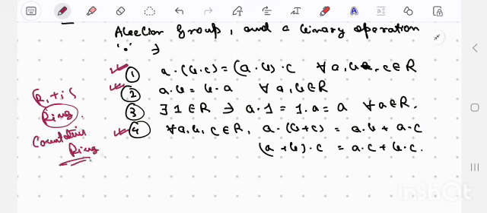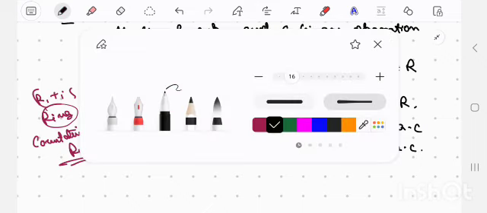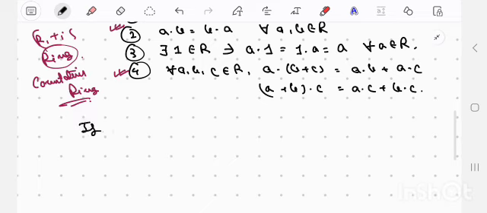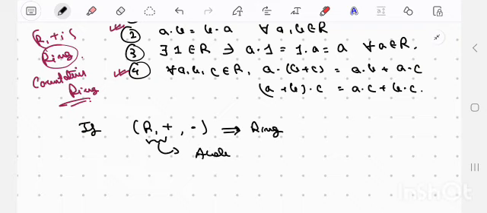Okay. And if 3 satisfies as well, then obviously we have already defined it to be a commutative ring with unity. Fine. Now there is a certain terminology related to saying that we denote the ring to be a triplet. So we have the set, we have the plus operation with respect to which R is an additive abelian group, and we have this new binary operation, and so this is a notation for rings. And this duplet (R, +) is called the abelian group obtained from the ring.